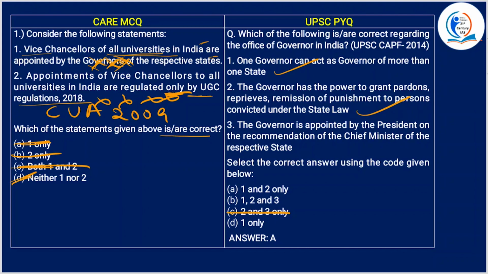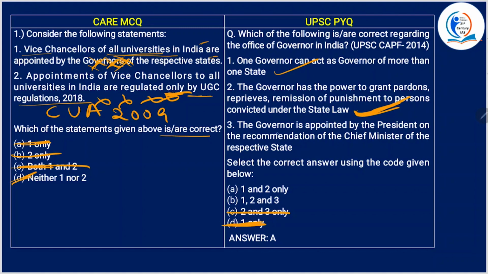When compared to the pardoning power of the president, the governor's pardoning power, they differ. In what sense? The president has the power to order a pardon to a person facing imprisonment awarded through court martial or by any other military court. The governor will not have that power. This is another point which I am telling you additionally. It is not related to this second point here. Knowing this difference, you will not be able to answer this question. I am just telling you it as an extra point. So this is correct. So 2 is correct. When 2 is correct, D is gone.